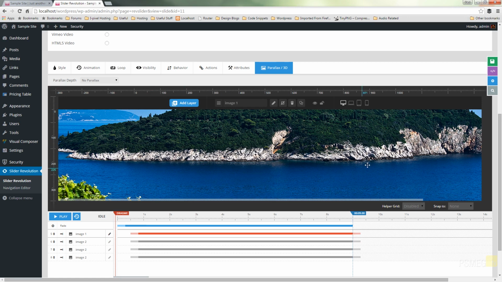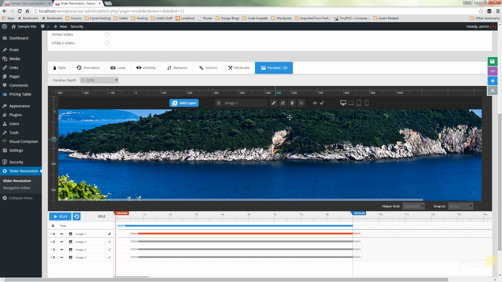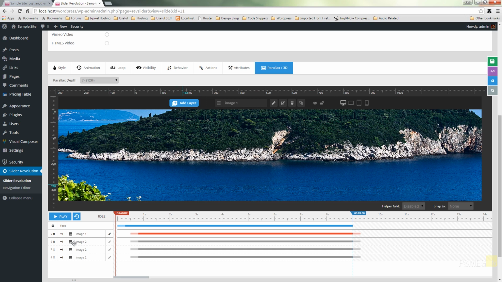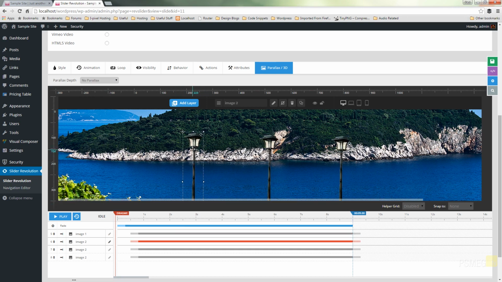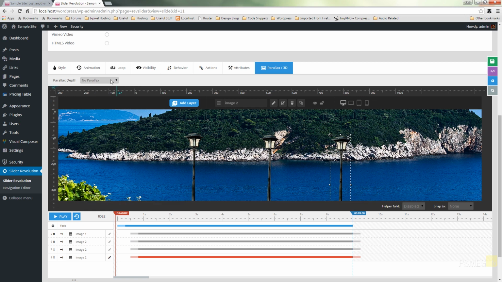Don't worry, our three lampposts haven't disappeared. It's just the way that Slider Revolution works, that when you select a layer that's behind, it will automatically pop that to the front so you can work on it without the distractions of the things in front of it. So what I'm going to do is I'm going to set the parallax effect on this to be an over-exaggerated 12%. I'll switch through to my lampposts and select the first one. I'm going to check the parallax to be 4%, and I'll do the same for the second one and the same for the third one.